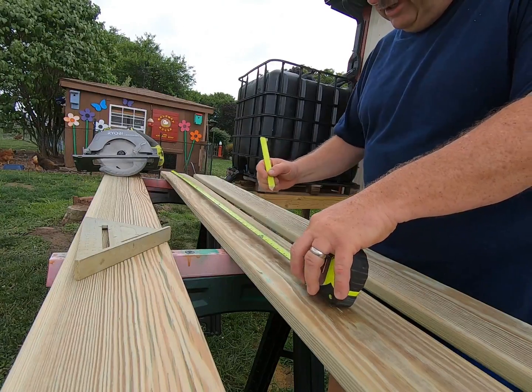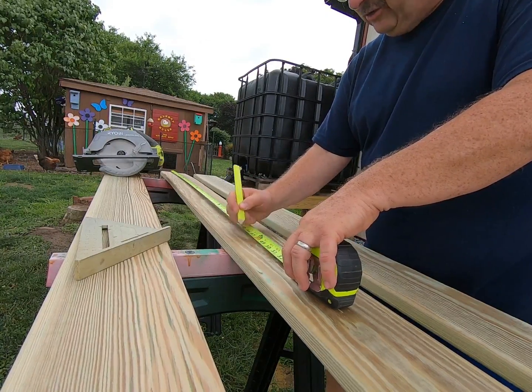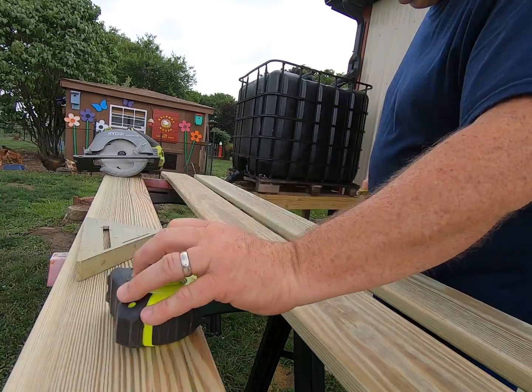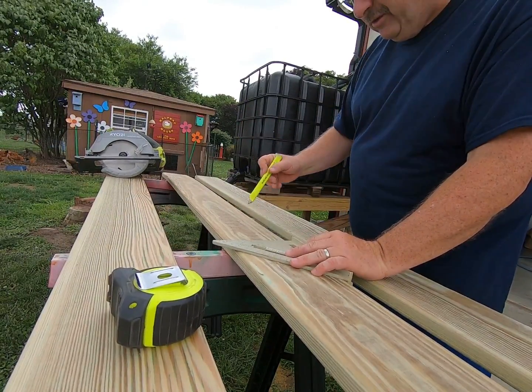The nice thing about these premium deck boards is the ends are all square. At least my supplier has them all square. So I just need to measure from the end.